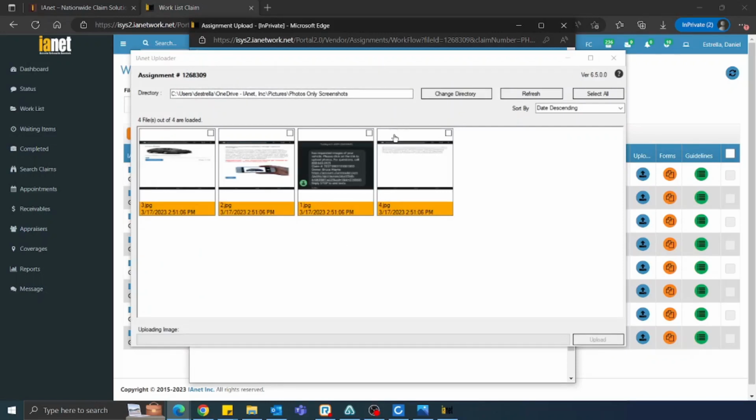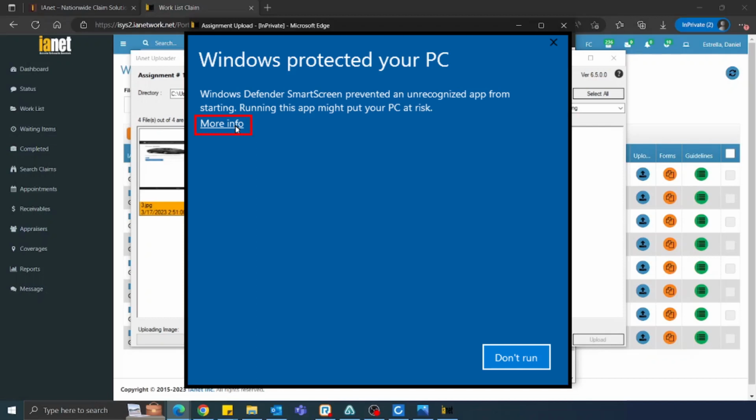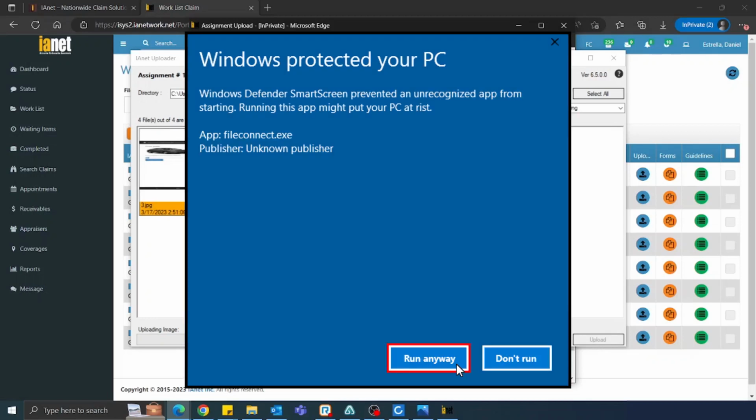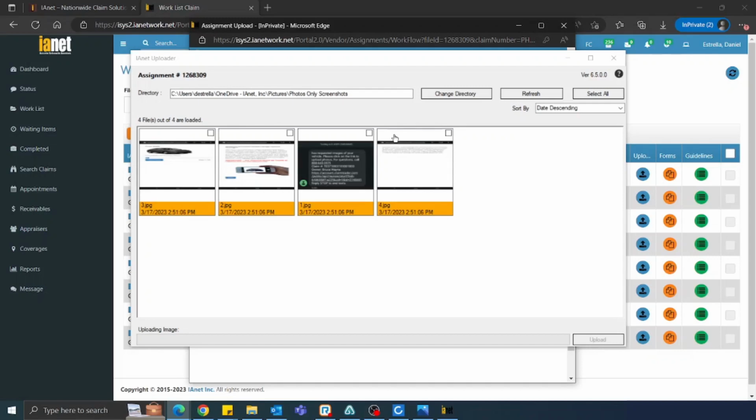I believe the first time you install it on a new machine, you're actually going to get a few more prompts. This one was a faster upload, I believe, because I already have it. You're going to get a prompt from your Windows security saying that it's unsure about the app's developers. It's from us, I promise. So what you're actually going to do is hit more info. It's going to be underlined towards the top left, and that'll give you the additional prompt to run anyway rather than cancel. And then you're going to get another prompt for the security certificate that's going to allow you to connect to our server. So that's just your key, so to speak, to access our server for uploads through this tool.